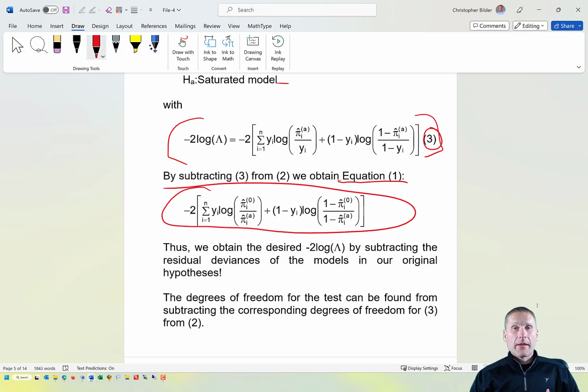You will see this kind of use of these residual deviances in many different places. At least for what we're doing right now, the anova function does a lot of what we need, but it's not always going to allow us to test, let's say, multiple regression parameters at the same time, or the parameters corresponding to multiple variables at the same time. And so one would need to resort to doing something like this. And this essentially is how the little anova function works, in terms of the second way that I showed you how it did it.